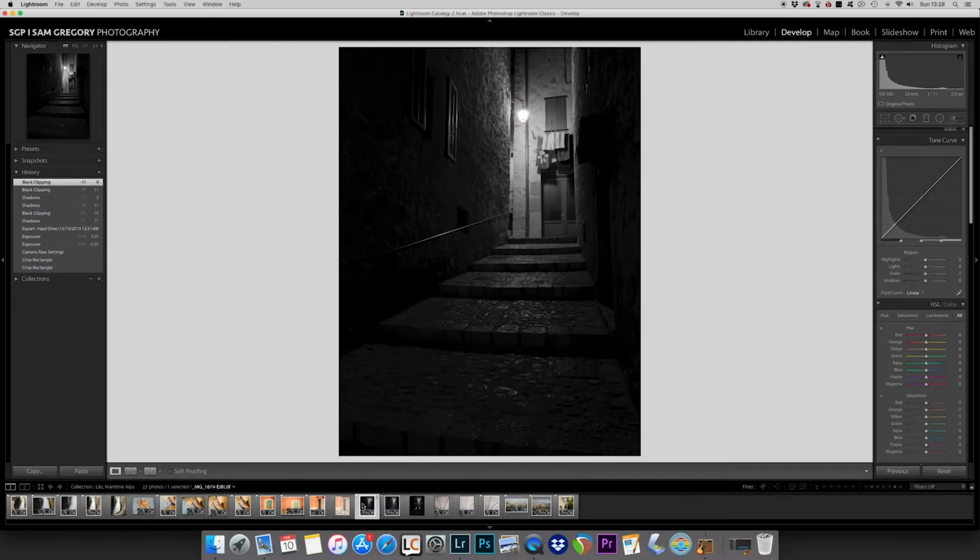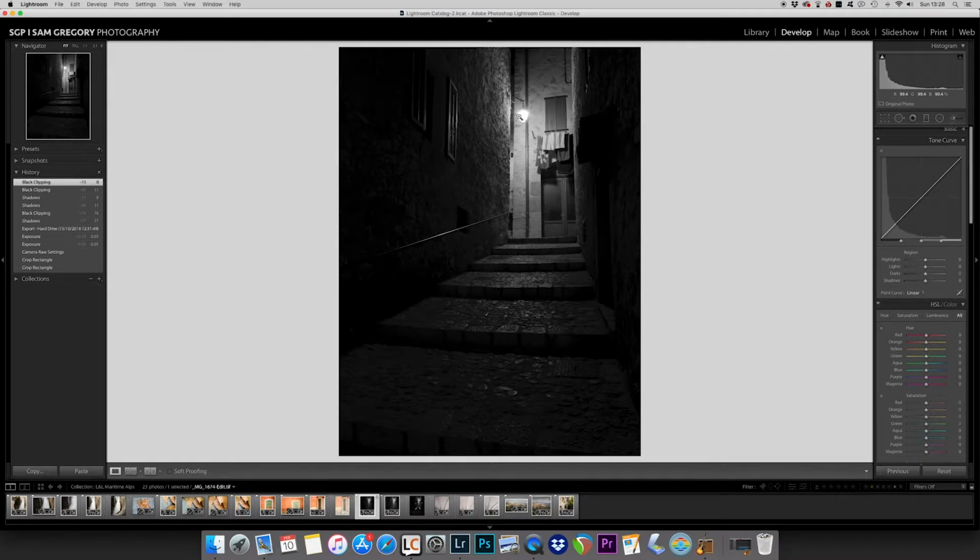Okay, so here's the image. It is in the back streets of a very small village in France where we'll be visiting on the tour, and there's some beautiful scenes that you can get to because at night it's very quiet, there's nobody around, especially at the time of year we'll be there, and there's these beautiful street lamps as well.